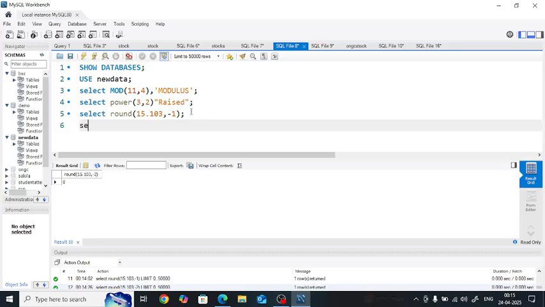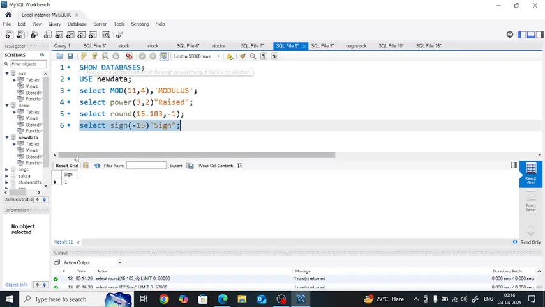I am writing it as it is: SELECT, the SIGN function, and inside the parentheses -15. So we select SIGN, with a sign column we want to write here, and in the sign column I have got -1.